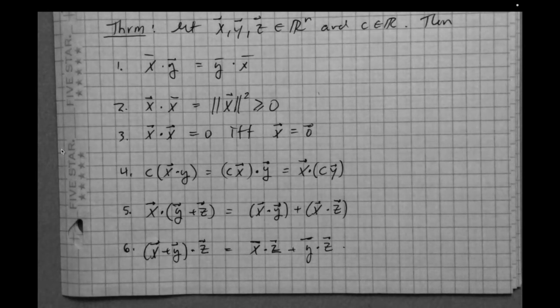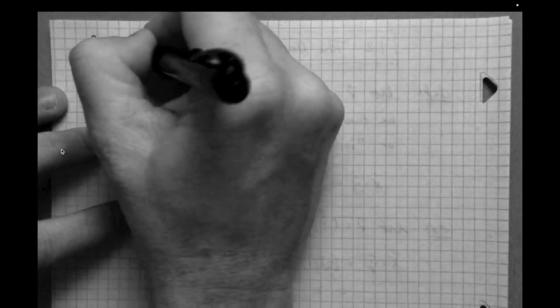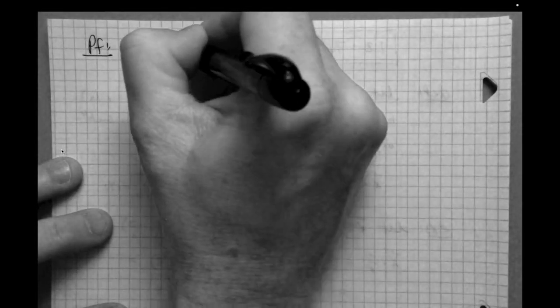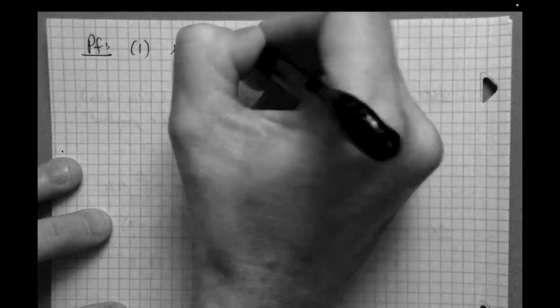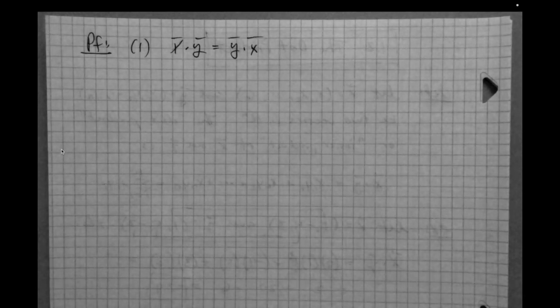Linear algebra proofs tend to be, at least in the elementary linear algebra world, fairly easy to comprehend, and more often than not they're just direct proofs as well, which is nice, specifically when you're learning about how to prove things. But let's prove a couple of these. I'll not prove all of them, but let's prove the first one, namely that x dot y is equal to y dot x. This one is really straightforward to do.